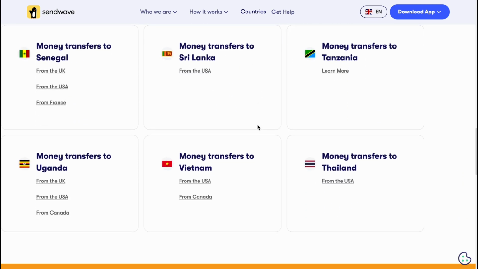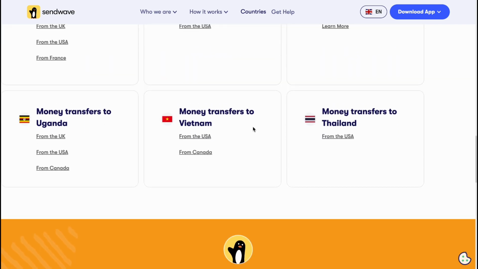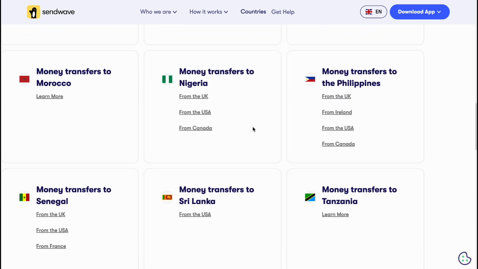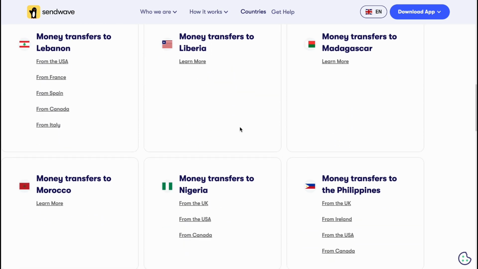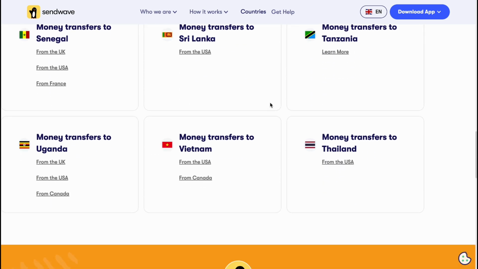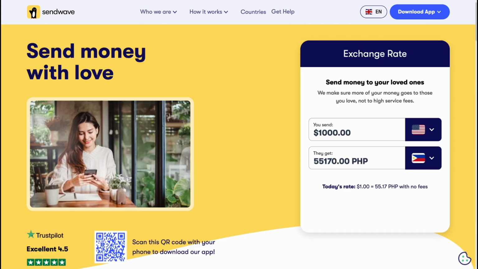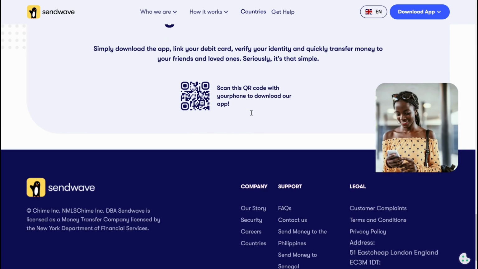You need to know that not every single country is supported by SendWave. We have only maybe 15 or 20 different countries we can send to. So according to the recipient, you need to find out whether it is suitable for you to send money through SendWave. Otherwise you can use Wise, Remitly, WorldRemit, and some other platforms like Xoom to send money. So it depends on your choice. If you're interested, you can of course do it by yourself.